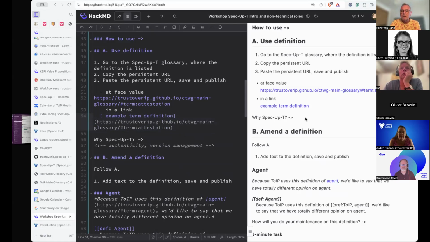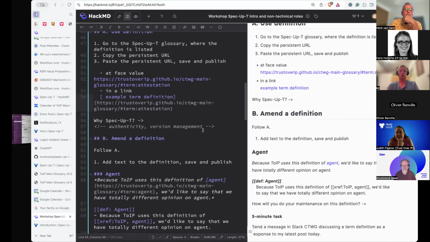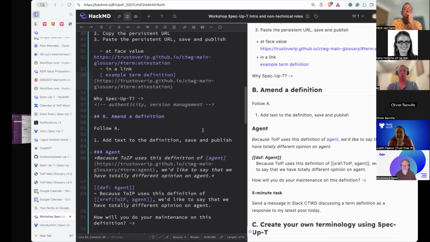Why can't you simply use any definition on the internet that's somewhere, written on W3C or IIW, whatever? Why don't you use a link to that and spare the effort to learn to use Spec-Up-T? My guess is because Spec-Up-T will be the more up-to-date version of what is being defined, or you can pick a specific version done at a specific date and time. Yep. That's my guess.